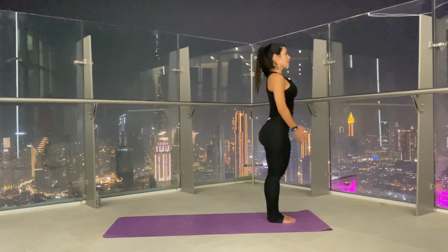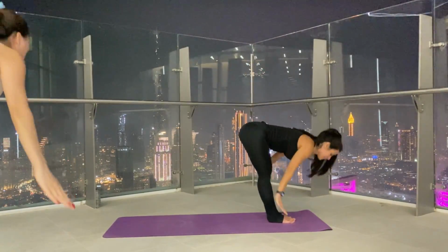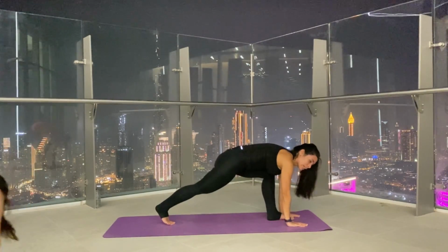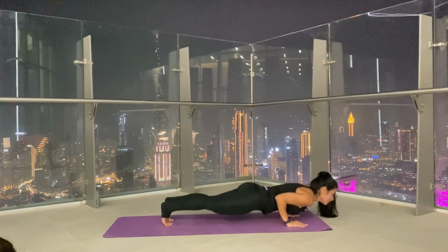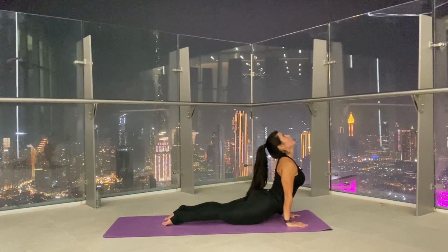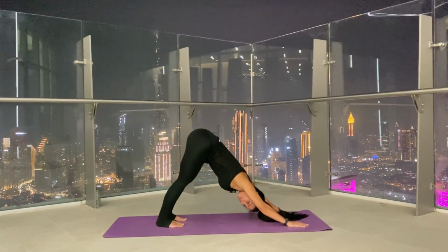One more time, inhale, take a deep breath, palms together up. Exhale, fall forward, lengthening the spine. Inhale, gaze forward, plant your hands on the floor, step back to plank. Exhale, chaturanga, bend the elbows. Inhale, Urdhva Mukha, open your chest. Exhale, downward facing dog. Rotate the sit-bone towards the sky.